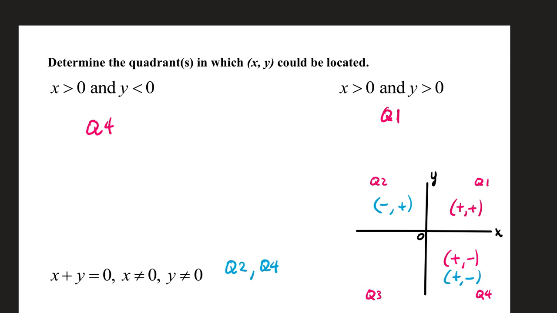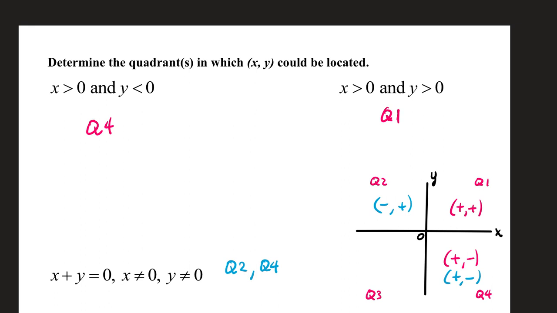And then finally, we have a little more complicated description. The sum of the x and y coordinate is equal to 0, but x and y can't be 0 themselves. So what we did in class is we got a little creative and we tried to come up with 2 numbers that always added up to 0. And one of you gave me the coordinates negative 2, positive 2, and that's accurate. If you go to negative 2, positive 2, starting at the origin, that puts you in quadrant 2. Negative 2 plus 2 does add up to 0.